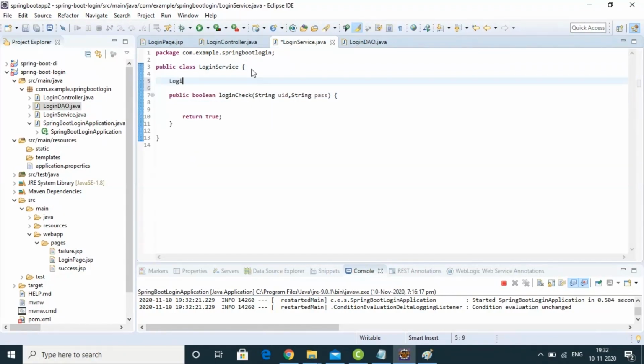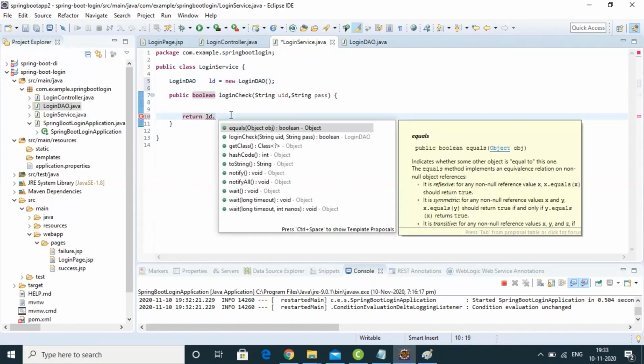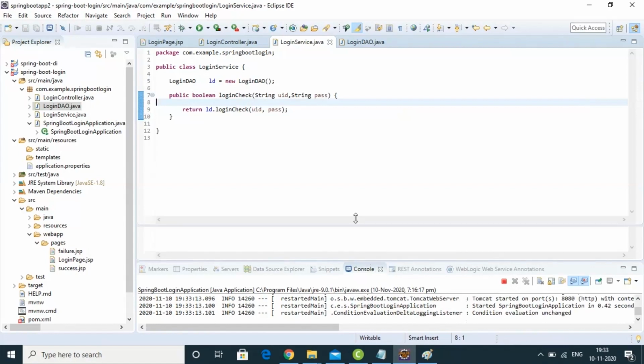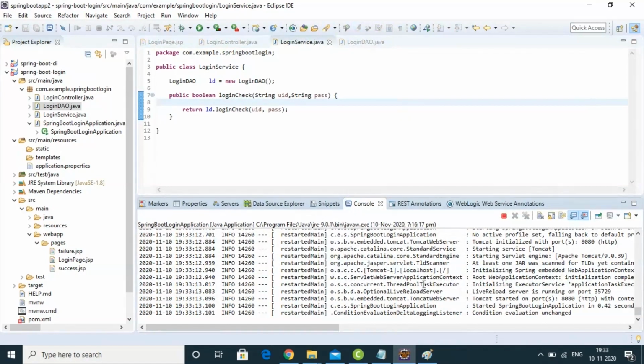We can write LoginDAO LD equal to new LoginDAO, like this, and here you can just write return LD dot login check, passing these two parameters, Control S. Right, so it should be like this. So I think it is done from my side.